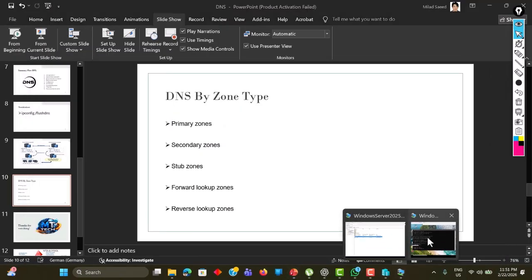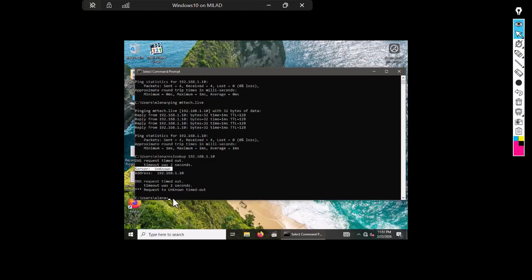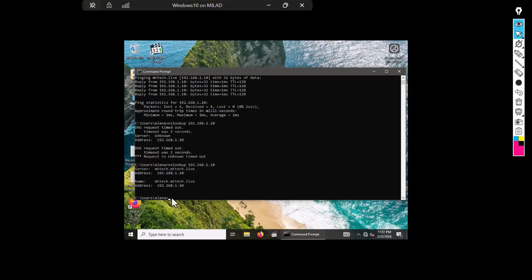So let's go back to our client's machine and let's see this time. Here we have the name of our server, emptytech.live, and here is the IP address for our server, 192.168.1.10.